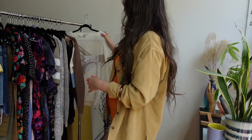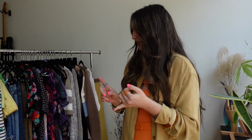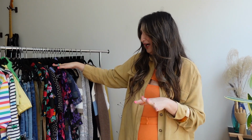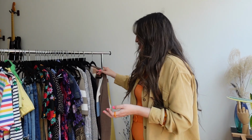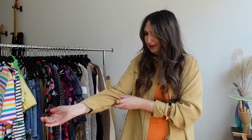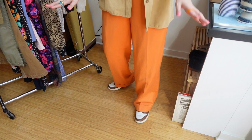That's everything. So I hit on a couple trends that are happening, like the dopamine dressing and the stripes and the denim skirts that are back, and then kind of more practical things that you're gonna have events coming up, so you're gonna need things for events. And then big trends like the 90s slip skirt coming back, and then just some staples that everybody loves, a spring sweater. But I'm wearing a shacket right now, and I think most of the stuff that I'm wearing I got from the thrift store.